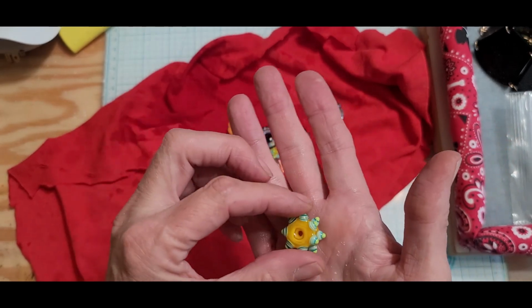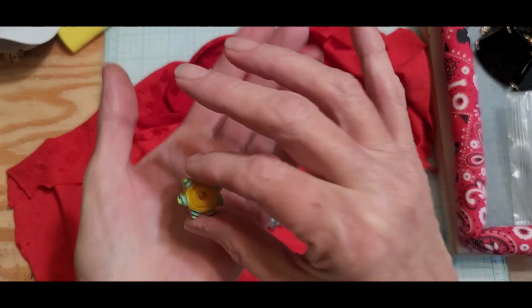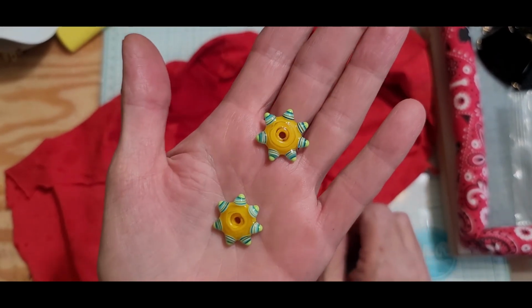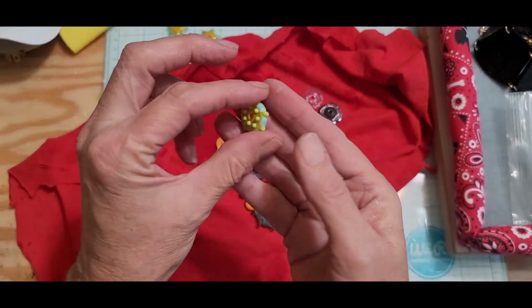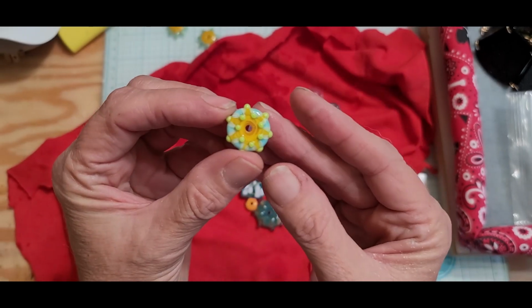So this one looks just a little bit more round than the other one, but they're pretty even. So aren't those kind of cool? So I will make earrings out of those. And then this is that other one that we worked on, the one that didn't fall apart. So that one's not too bad.